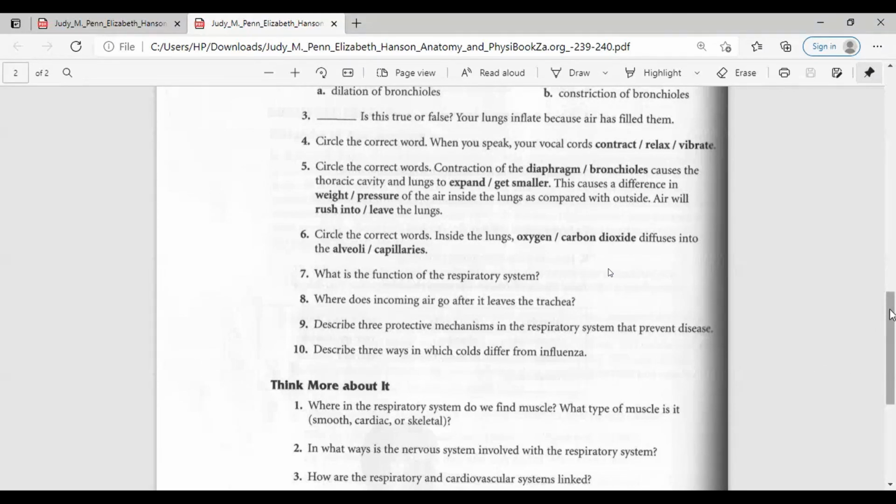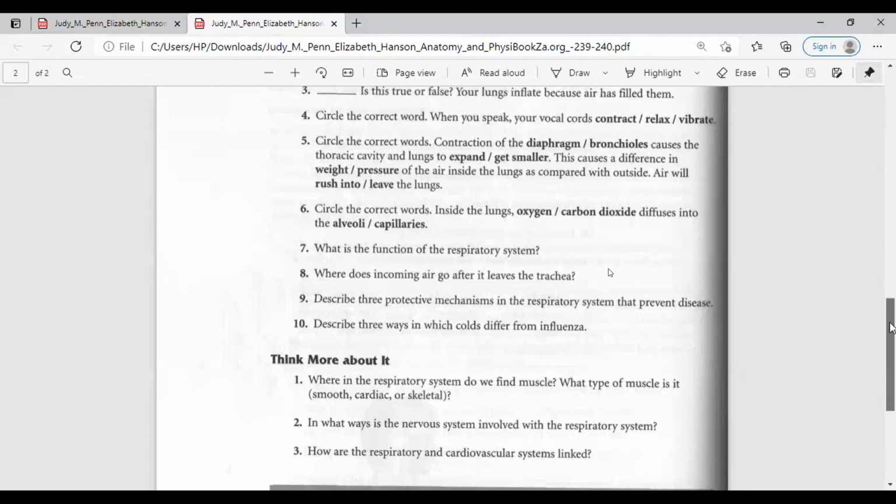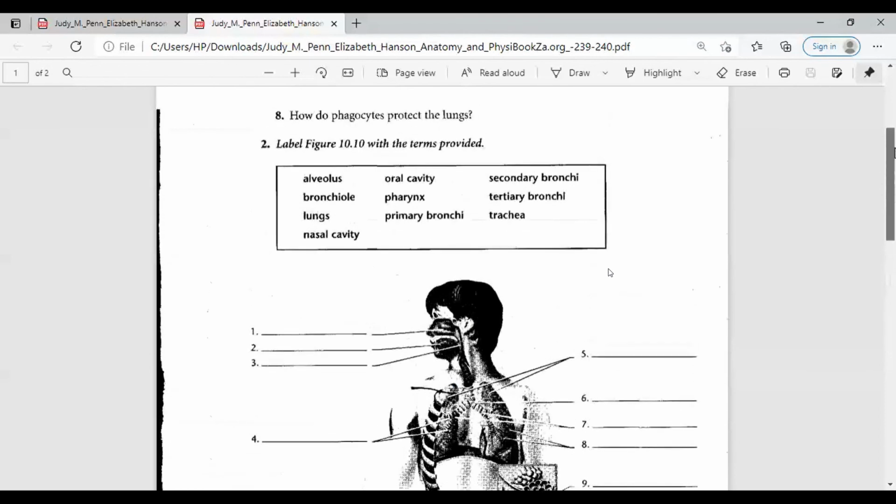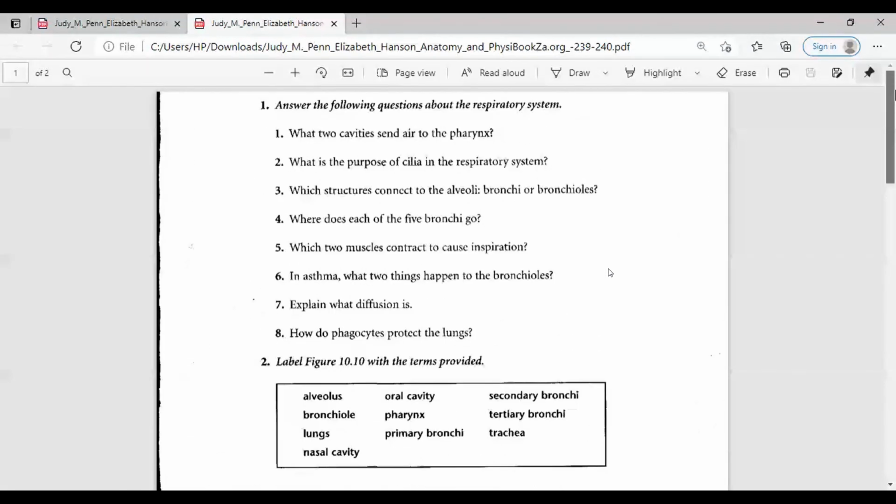Okay, so you can find the answers for question number 9 and number 10 by yourself. In the material, I just focus on some important questions to help you review the old knowledge.